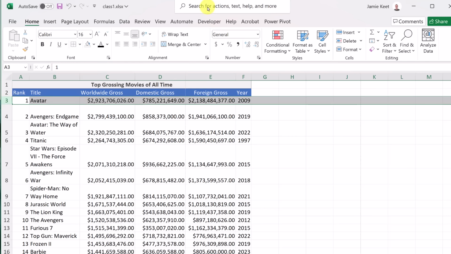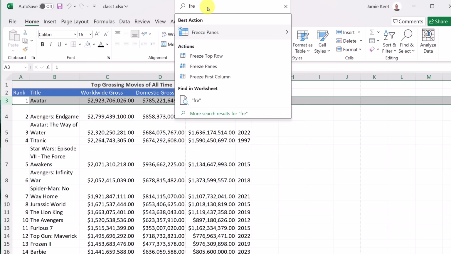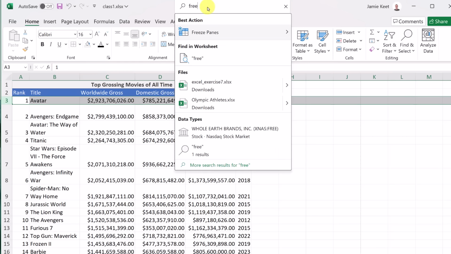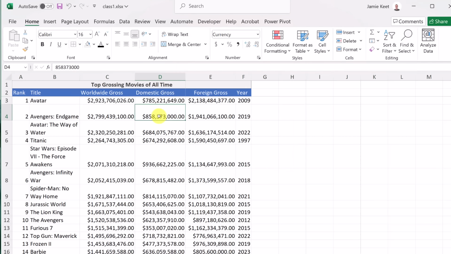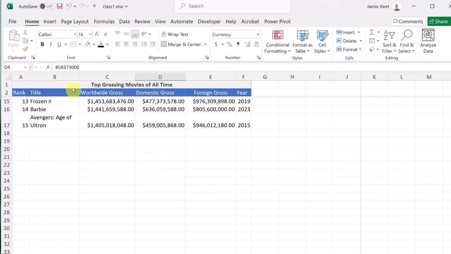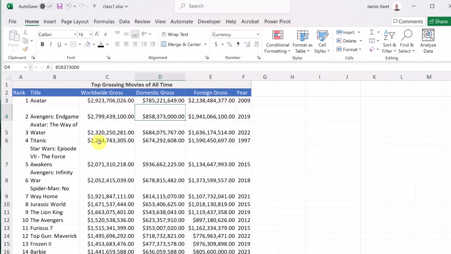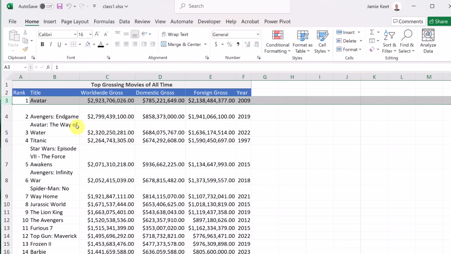So I like using this search too, because if I can't find something under a tab, I can just search for what I'm looking for. And let's say freeze pane, and I'm going to go freeze panes here. So now what happens is I can scroll down and this always stays in place like that. If you want it gone, you can go back and unfreeze it the same way, just have it selected and then go back and unfreeze it and it will be gone.